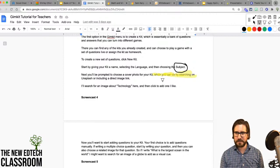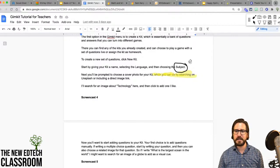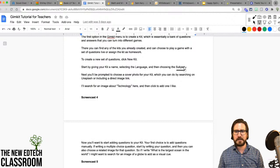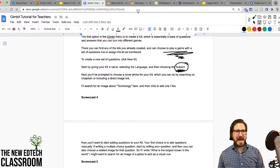Somebody's asking how you erase. So the erase tool is just up here, and you erase with this particular app, and you just strike out like that to erase it. So super easy as well. I know for sure, this doesn't matter if you're teaching virtually or in person, just the ability to project and use that tablet to draw all over and give instructions on the screen is pretty awesome. Okay, so that's using the Annotate extension and using the stylus to be able to draw.